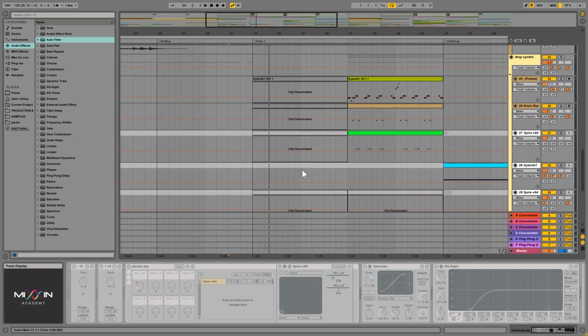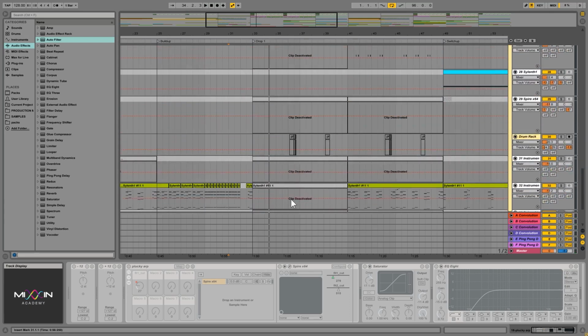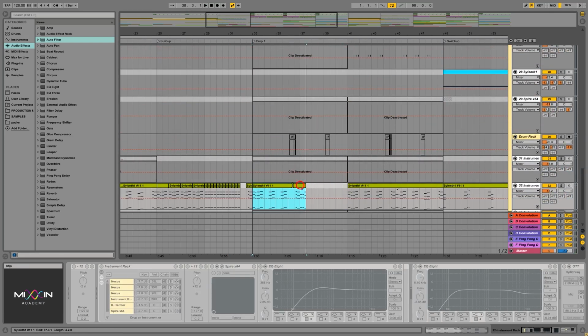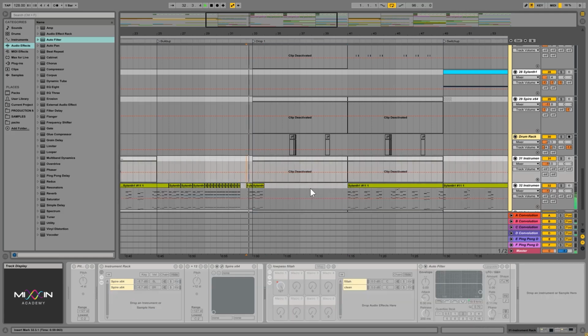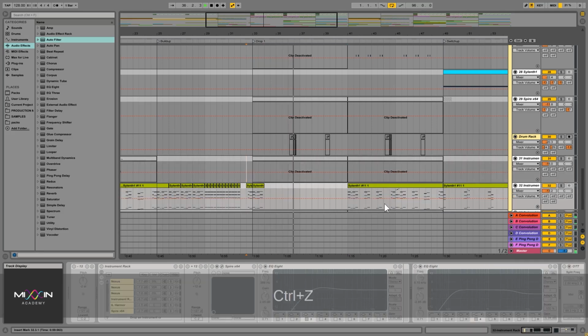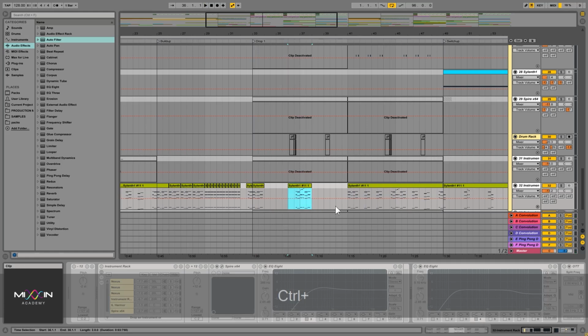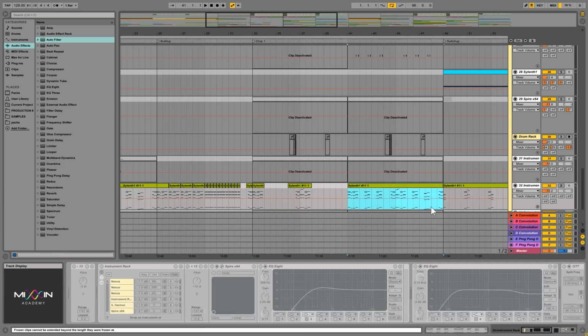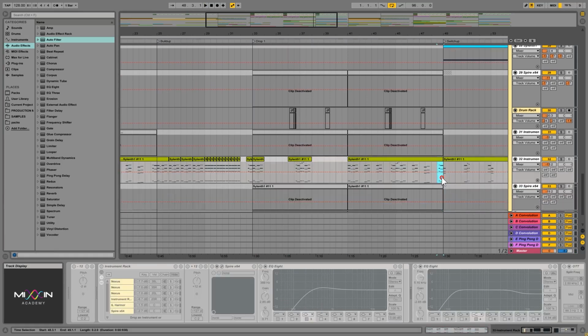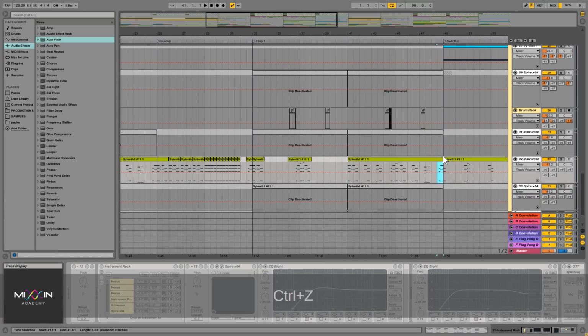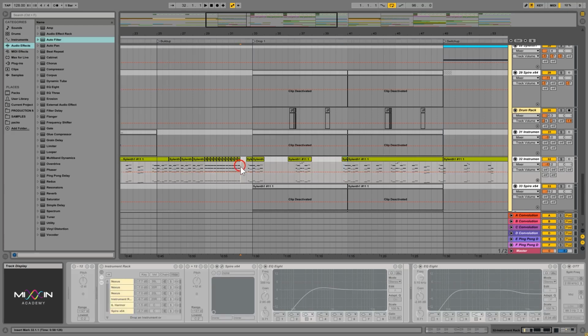That actually sounds nice. So what I could do is add maybe a bit of a beginning of this synth, just like that. And add a bit more of that synth right here, and add a bit more of that synth right here at the ending. So I'm making a poor version of what it was. I'm just using bits and pieces of this entire chord progression. Let's hear that.